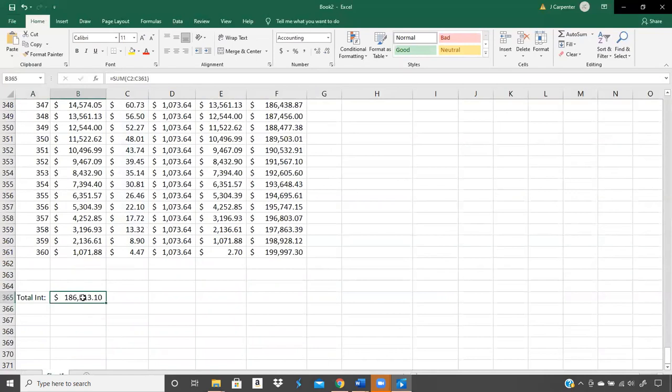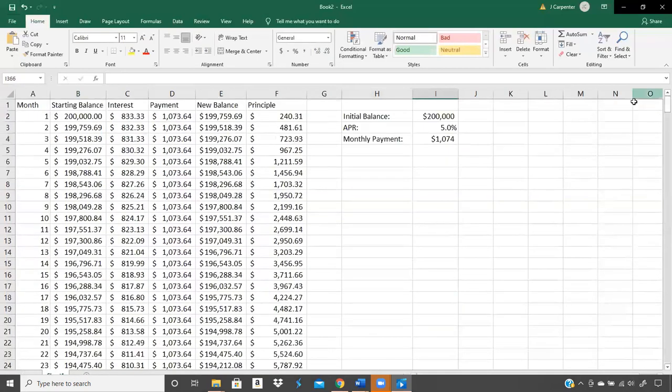Honestly, that's not the end of the world. Yes, it is about the value of your house and interest going to the bank for free. But it beats when we were in the 70s and the 80s paying 15% loans, and this total interest was triple that amount. So hold on to that number for a second. Let me just write that down. So the 5% loan, it was $186,513. I don't need the pennies.